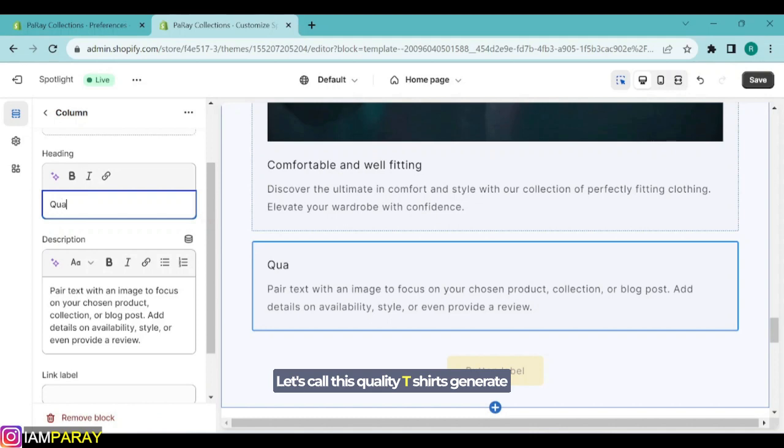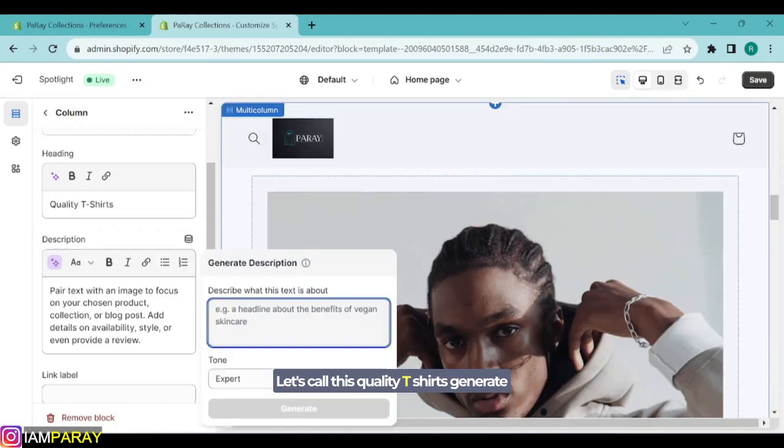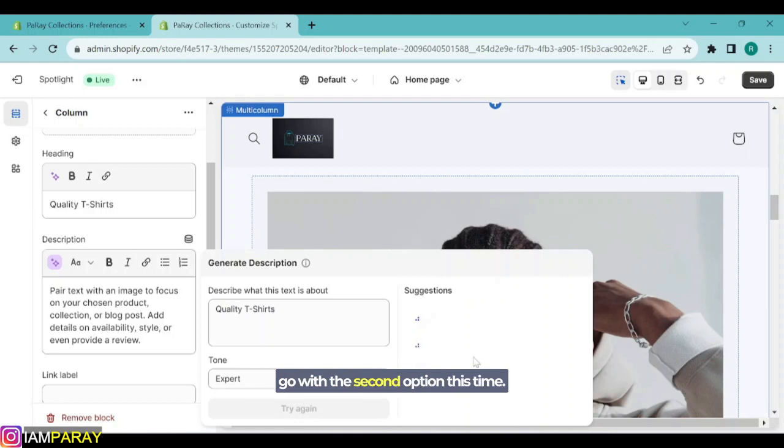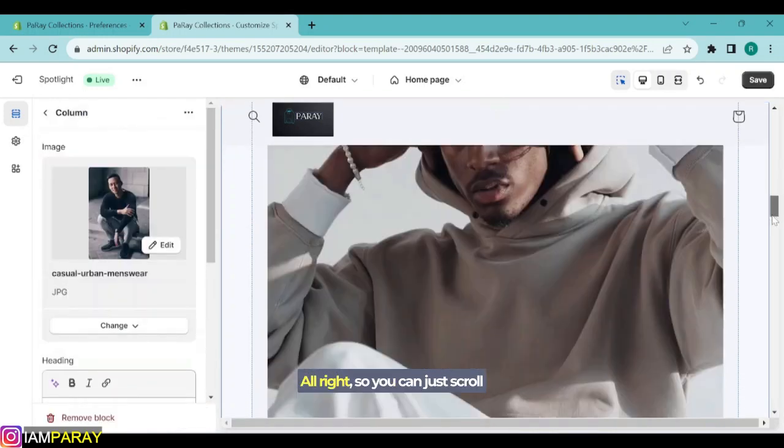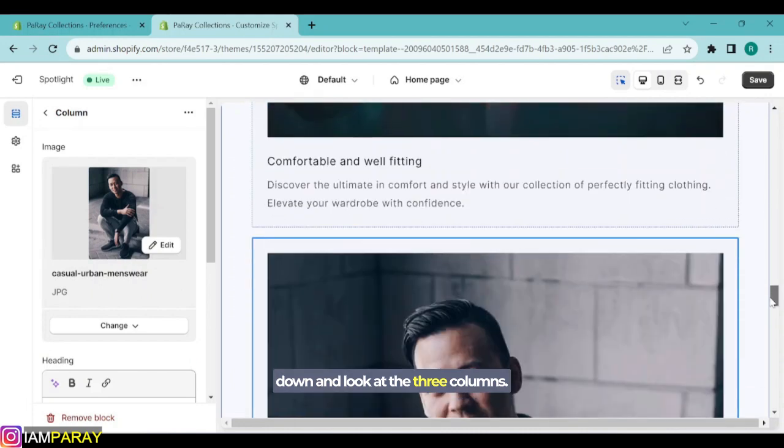Select. Let's call this quality t-shirts. Generate. Go with the second option this time. Alright, so you can just scroll down and look at the three columns.